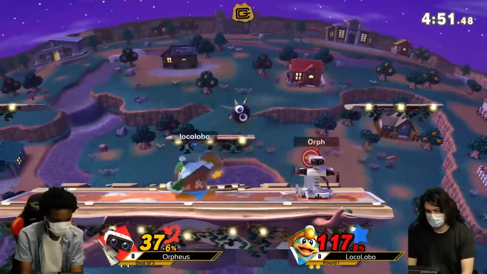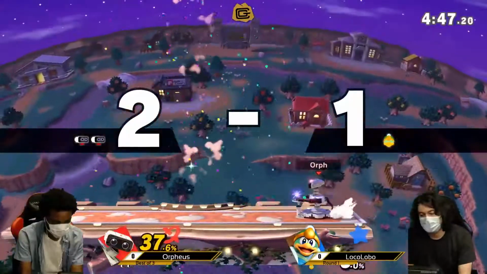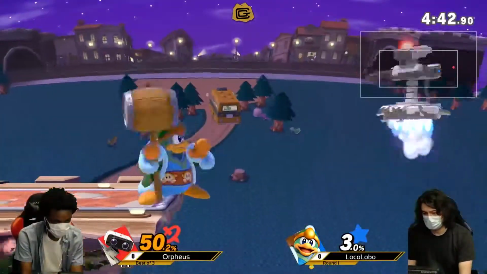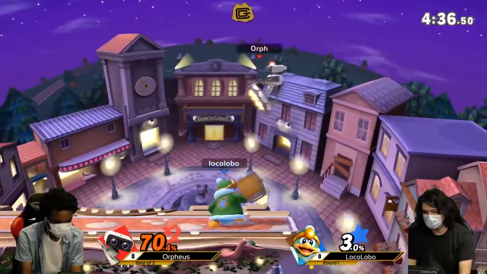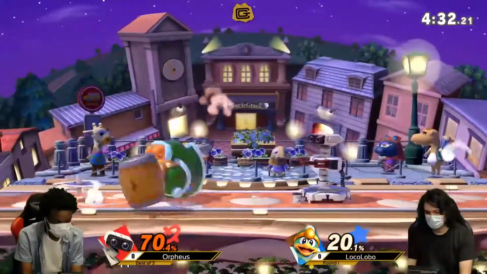All right, so LocoLobo, that might have been a missed input. And that gets out that grab to convert the up smash. You're in the up smash, man. Tried and true. Right, F tilt. LocoLobo looking for the edge guard. I like the attempt on the B reverse there for the giant hammer. Wasn't doing there, unfortunately.